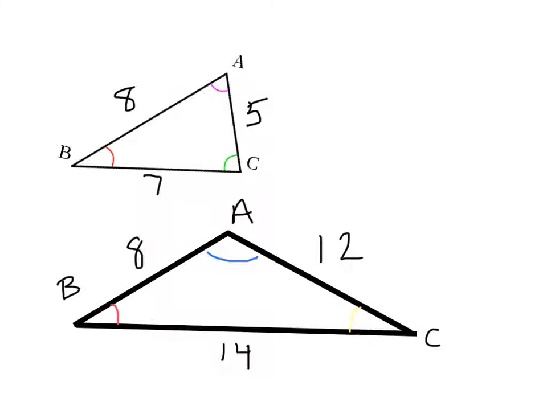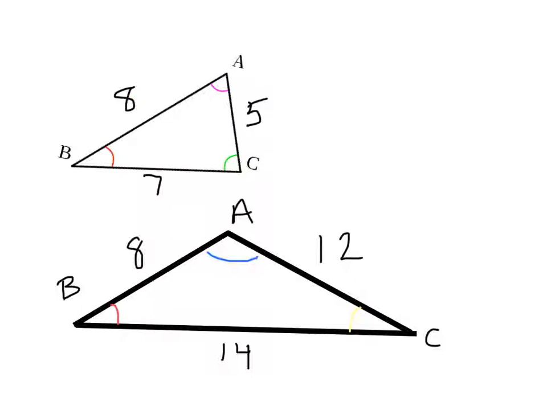So in this last example, you can see that we don't have similar or congruent figures. We do have one angle that is the same, but the other two angles are not equal to each other. The side lengths are different. There is no proportionality in this. There is no constant of proportionality.